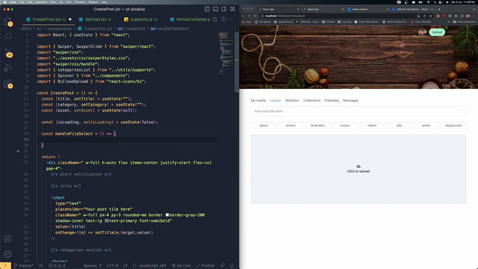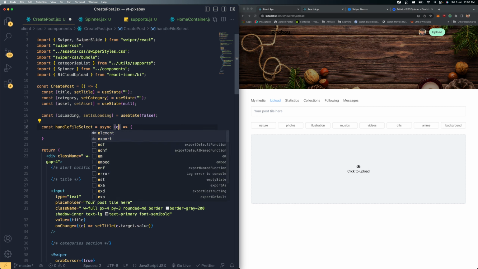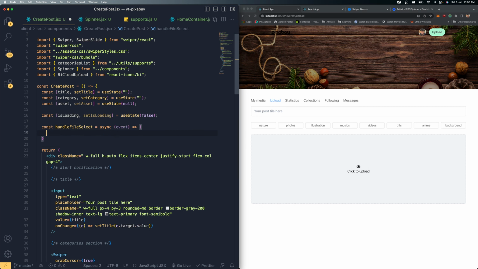So whenever that event is triggered, we need to call this method, and this method is going to be an asynchronous method because we're going to upload this to our Sanity cloud. When a file is selected by the user, we need to upload it to the Sanity cloud. Then only can we get back that URL and display it over here. All right. Then by using that URL, we can delete that file from the Sanity cloud also. Cool. So here I'm going to get that event over here.